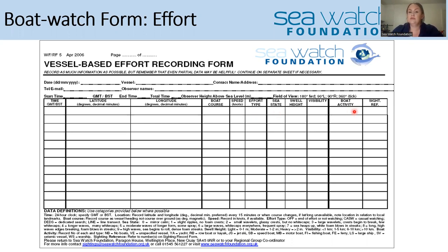Then we have boat activity. So what other boats are out there? There is a key at the bottom that tells you everything you need to know about the acronyms that we use for the different boats. If you get stuck with that, just have a look. It's better than me going through each of the boats and expecting you to remember them. So do use the key. It is very, very helpful. And lastly, we have the sightings reference. If you do have a sighting, it is really handy to put the sightings reference in so we know where the sighting lines up in terms of the line of effort. So we can just work it out that way.